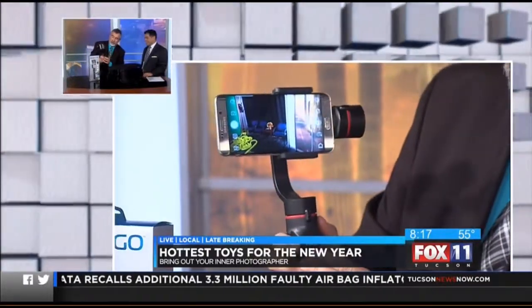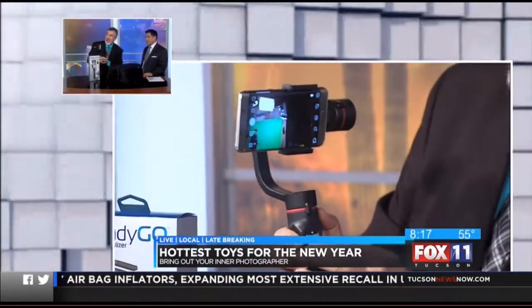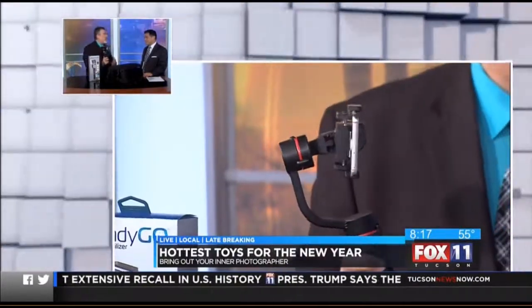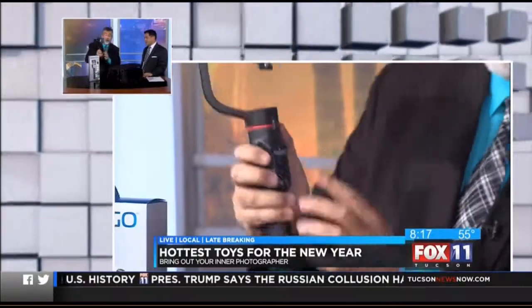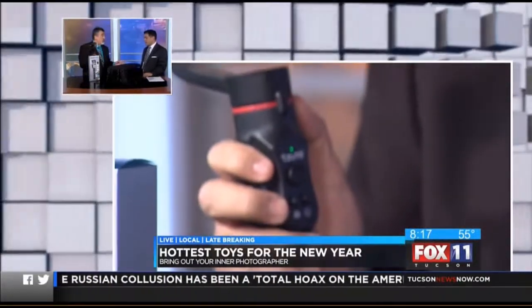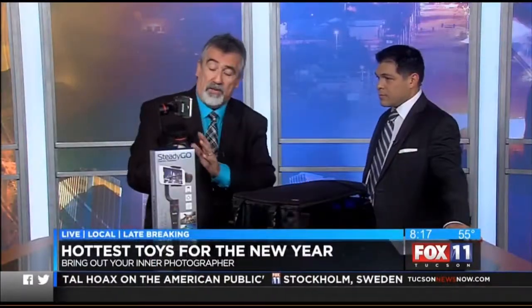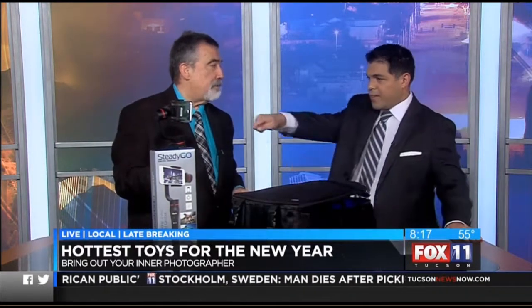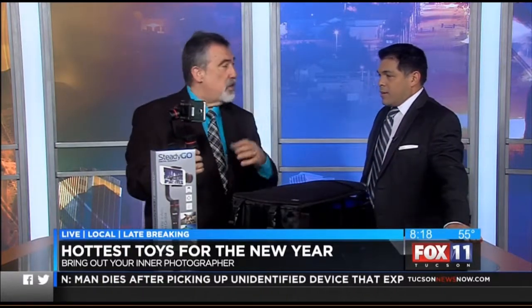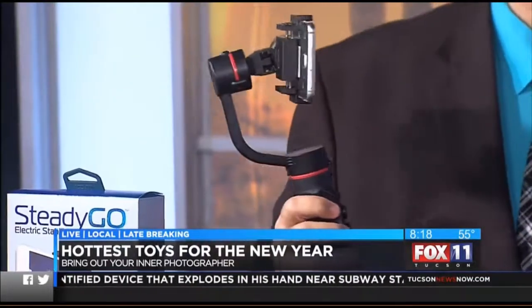It's pretty good because you can actually move the smartphone. It returns to axis and runs via Bluetooth. You can record video and take photos right from the buttons that are on the device. There are some new ones going to be coming out soon from DJI, which are going to be announced at CES. However, this is a nice little unit that runs about 99 bucks. The smartphone mount will go around almost 320 degrees, so if you want to shoot video of yourself in a selfie or of somebody else you can also do that as well.